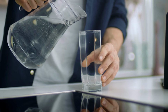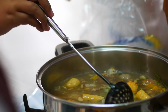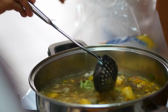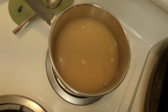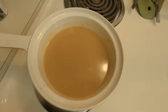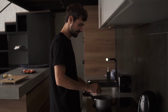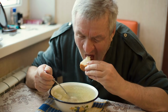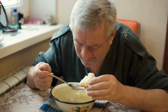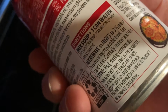The broth doesn't replace stored drinking water, but when water has to be carefully rationed, a food that doesn't need extra water to become edible has a clear advantage. There's one very important detail to look for when shopping. Ready-to-eat soup and condensed soup are not the same thing during a power outage. Ready-to-eat soup can be consumed directly if the product is labeled ready to eat. Heating may make it taste better, but it isn't necessarily required. Condensed soup, on the other hand, usually requires added water.